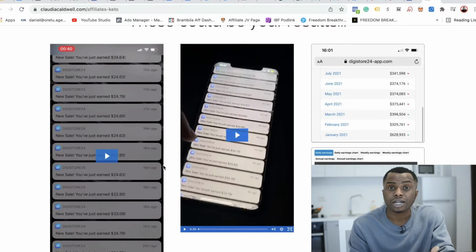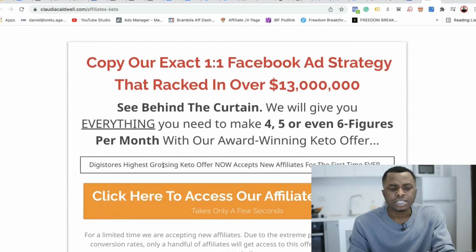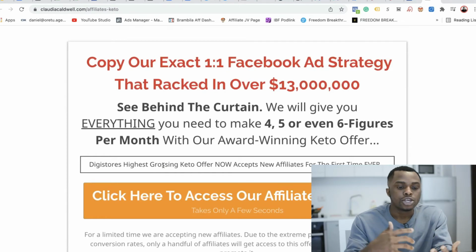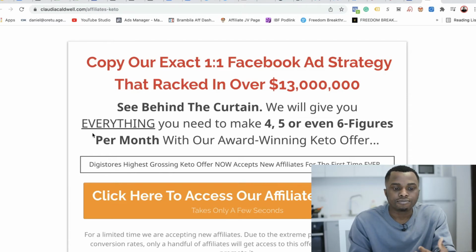And this product is really hot because it has a wider appeal because it's in the health and fitness niche. So if you're just getting started, this is a perfect product that I can say you can just go ahead and start promoting right now. But what is more important than finding the right product is finding the right traffic. Right? You either need to be generating traffic for free for this kind of product, or you're finding traffic for a very cheap amount because it's a low ticket item.